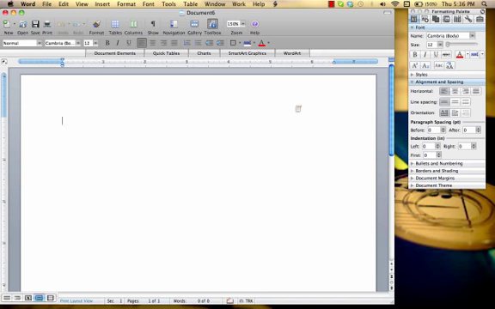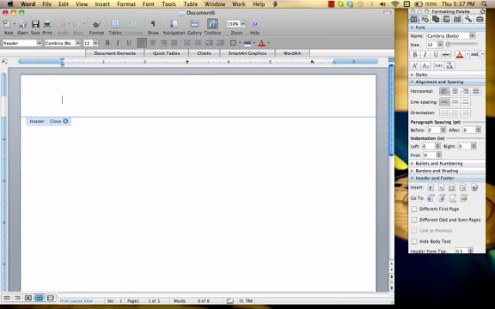The easiest way to format an APA-style paper is to start out with a completely blank document. That's the easiest way to put in your running headers and just start formatting everything from the beginning. That way you don't have to go back and add things. So the first thing we're going to do is add a header to the top. A common misconception is that you would click Insert Header or just double click at the top, which is not how it works. It won't work right if you do that.